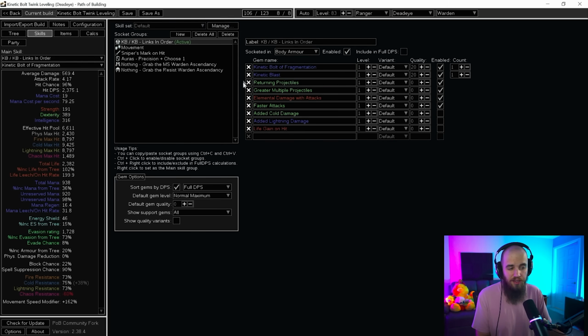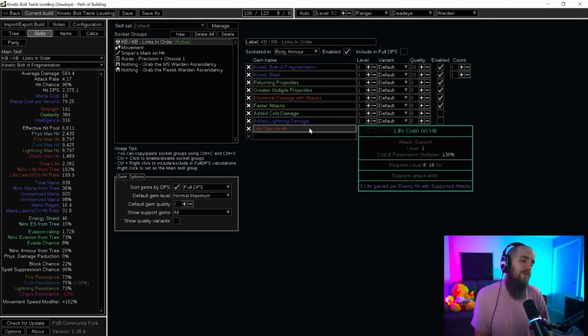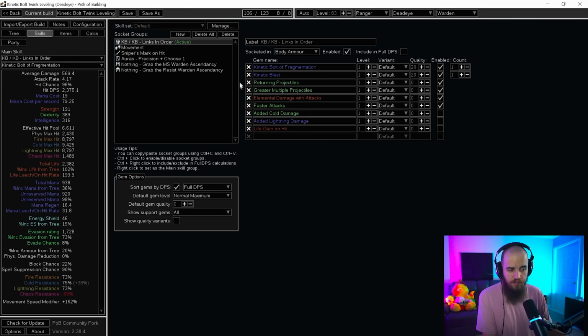These are going to be the links that I think you should eventually move towards. Before that, you can use life tap, you can use added damage of pretty much any kind, you can use life gain on hit. Anything that makes your character do more damage early on or keeps you alive through life gain and things are all perfectly fine early. But eventually you should be moving towards these links here as you hit level 40 or so in the game.